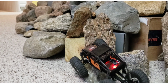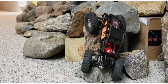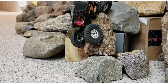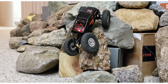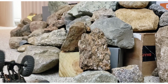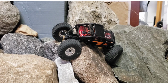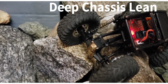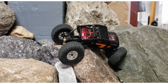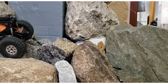I've tried multiple times to get this up there with this configuration. Every one of them has failed. Maybe I'll make it this time. I don't know. I did, but it took a lot of tries. I'm going to try to make this off-camber transition with these shocks this way, and I can already tell you it's not going to happen. It's already fully extended the left rear and the left front, so there's no way that's getting over this. I'll try another run at it. Just do a manual reset here.